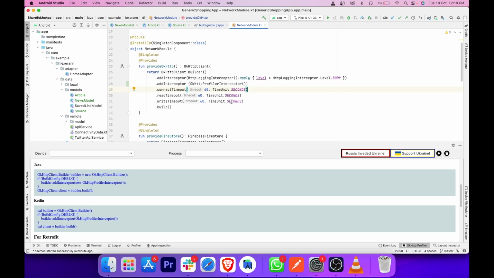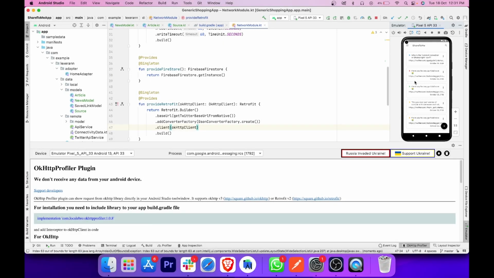So now, instead of using the normal thing that we usually do, which is the HTTP logging interceptor, this is another form whereby you can use this tab to open this section for you to monitor the network calls. So let me run this project.